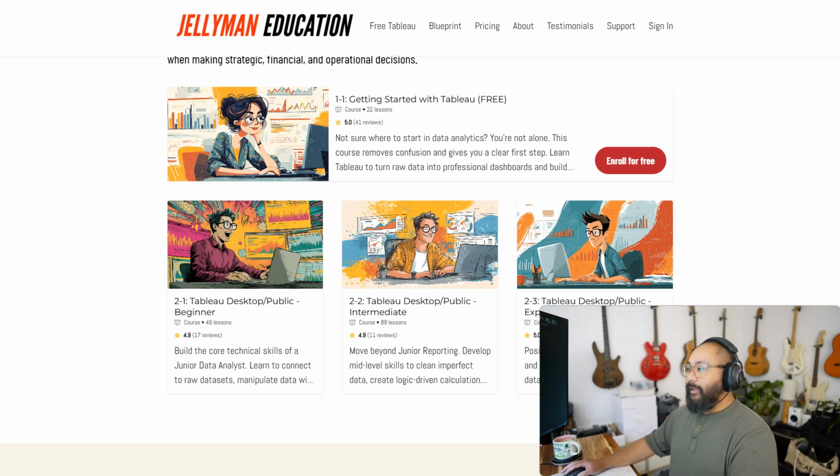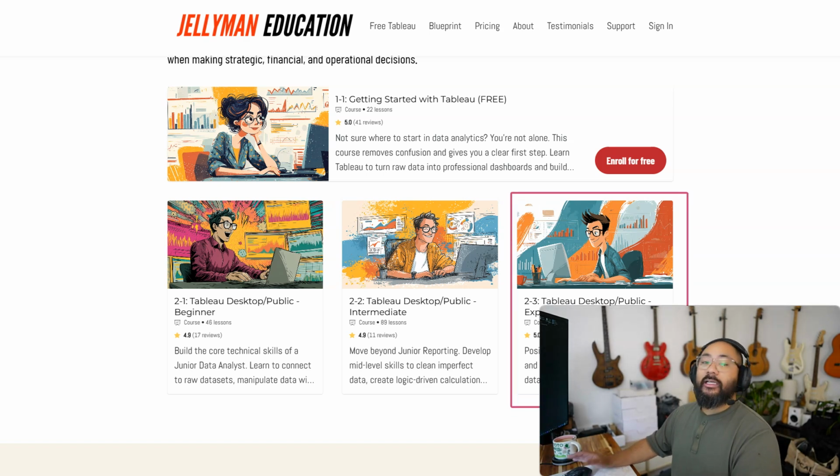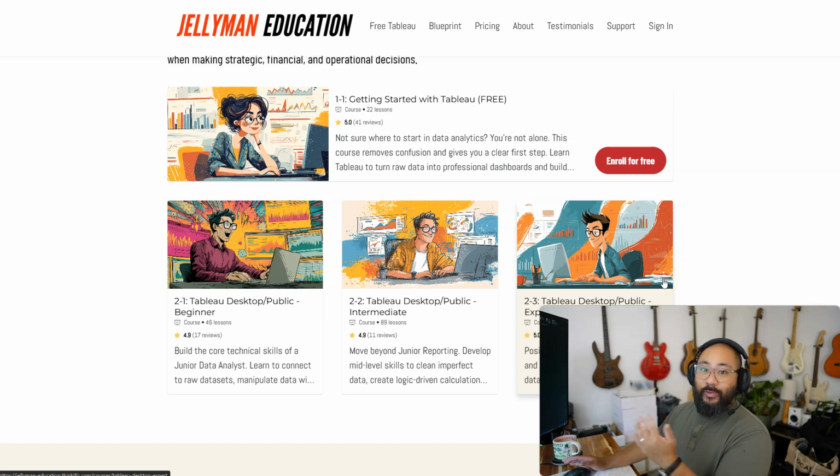And then in the third one, you're going to be dealing with a lot of data sets, and they're going to be big data sets. So this transitions from intermediate to expert to teach you how to deal with those bigger projects and those bigger complexities, right? Basically, when you get to expert, you're essentially at a senior data analyst skill capability, which is amazing.